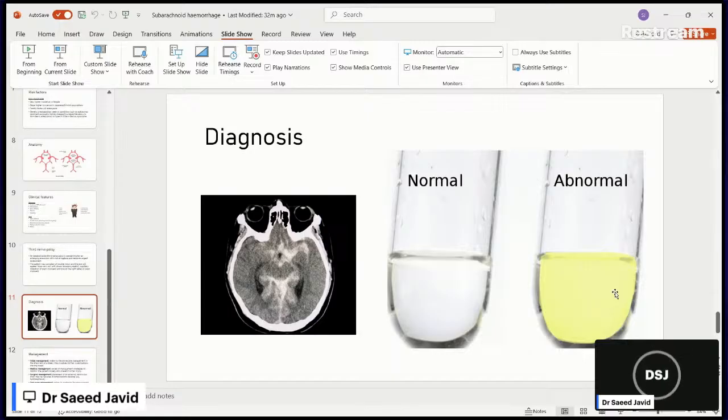There's other imaging you can do on top of LP. LP isn't an imaging modality, but it's an investigation. But there's other imaging you could do on top of a CT head, and that's something called a CT angiogram. So an angiogram is basically a type of angiography where you inject a contrast. So it's a contrast scan. You inject the contrast, and then it shows up the anatomy of your blood vessels in your brain. And essentially, it's really important for looking for any underlying aneurysms, like we talked about. Okay, so any underlying aneurysms.